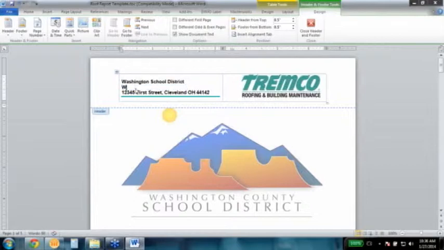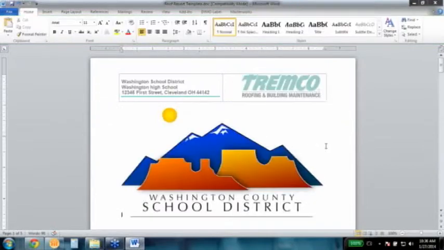It's just a guide to help you understand what's printing, or where to click. So let's say this is the high school instead. I would just click in the box and start typing Washington High School. And once I make those changes, and I got the address wrong there, I'll change that 5 to a 6. Once I'm good with it, I just double click off of that in some other area. Again, we're sticking with basics here. We've got to master the basics before we get to the more detailed information.